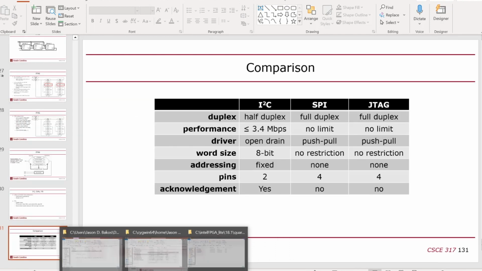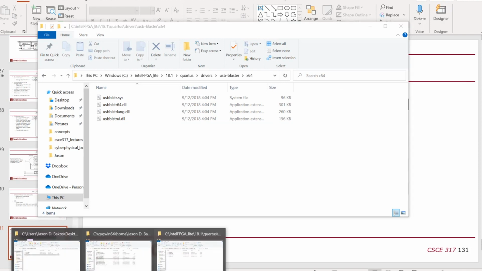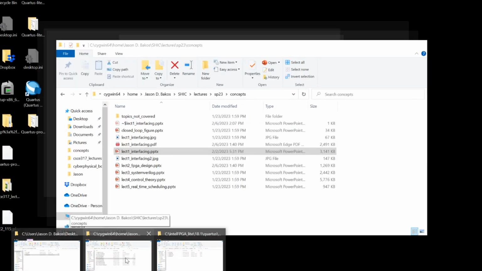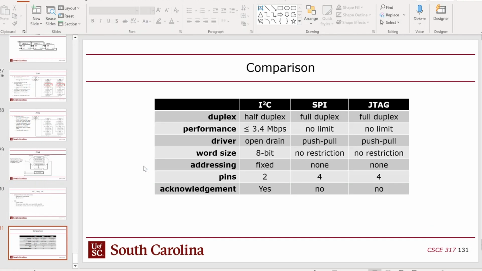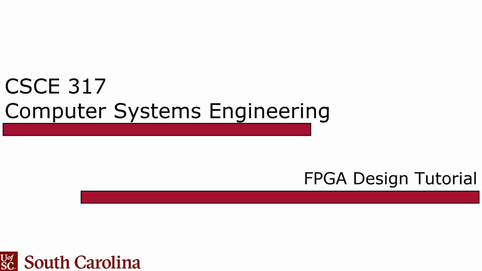So in the next lecture, my intention was to show a tutorial for the FPGAs that we're going to use in the next lab. I think I mentioned this at the beginning, but when we first developed this class, we were using Arduinos, and then later we ended up switching to the FPGA board so we can have a consistent platform for 317, 313, and 611.